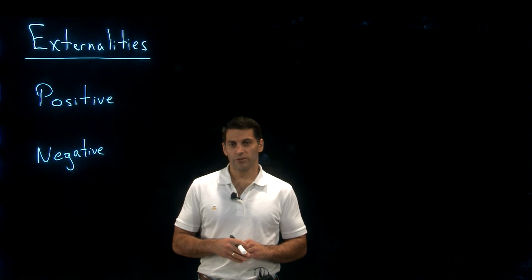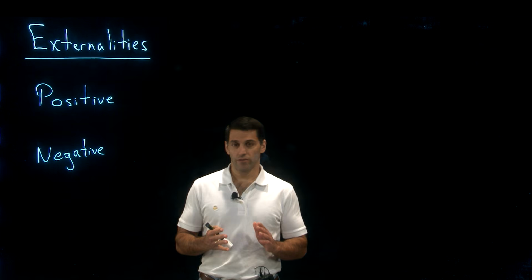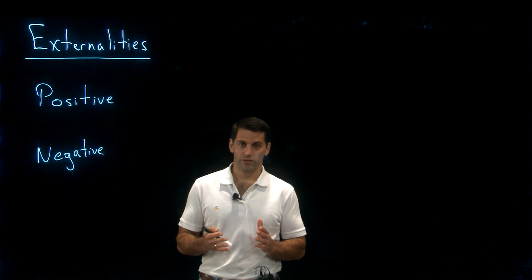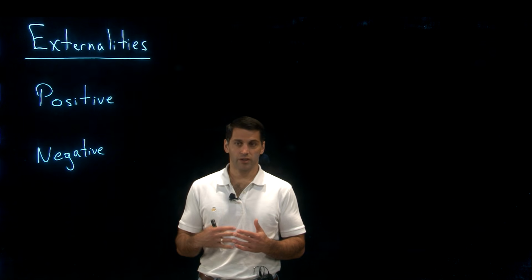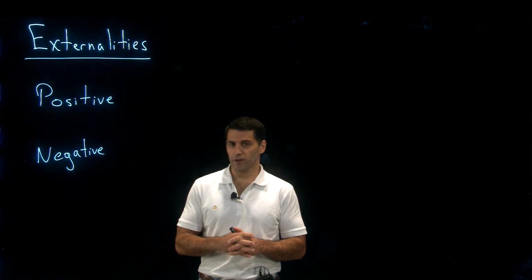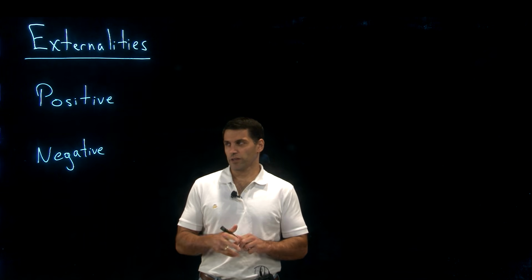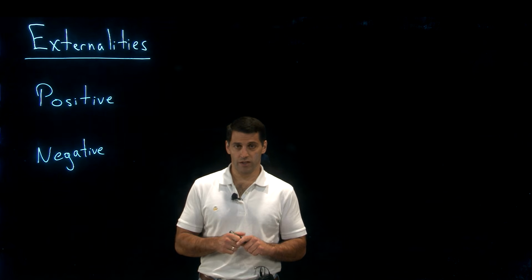In this video, we're going to introduce the concept of externalities. Now, externalities come in a variety of different types. We have positive externalities and negative externalities, and they can come on either the consumption or the production side. So what do we mean by the concept of an externality? Here I think it helps to use examples and focus on specific types of externalities.